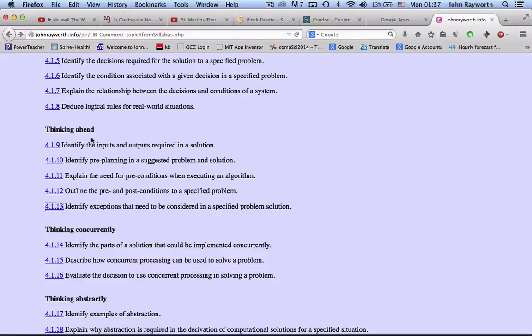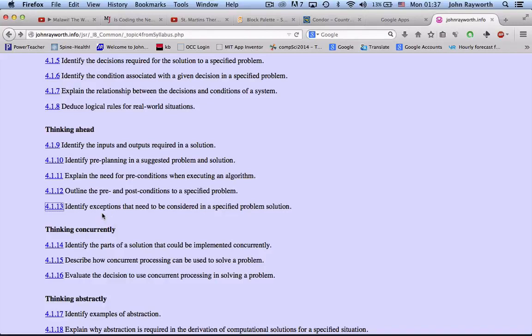So we're still thinking ahead, and now that we know what our inputs and outputs are going to be, and we've got some methods set up, and we've thought a little bit about what preconditions and postconditions are. Do realize at this point back in the programming, I haven't just been thinking ahead, I've been doing it to show you what these things are. But anyway, thinking ahead, we also need to consider what things can go wrong.